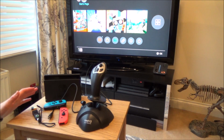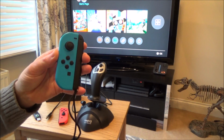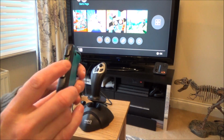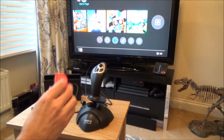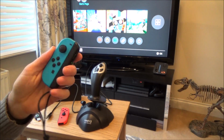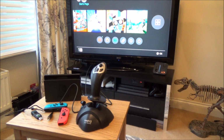Now, on the Nintendo Switch, unfortunately, natively, you cannot remap the buttons. If you could, it would be amazing, because if you have a look at a standard Joy-Con controller, look at the amount of buttons on here. Yeah, so you can see now, if you could remap the buttons, so for example, if you could remap these to mimic these buttons here, then this would open up a lot of games to a lot more people. Now, hopefully in the future, Nintendo will allow it, but at this moment in time, it is not possible.